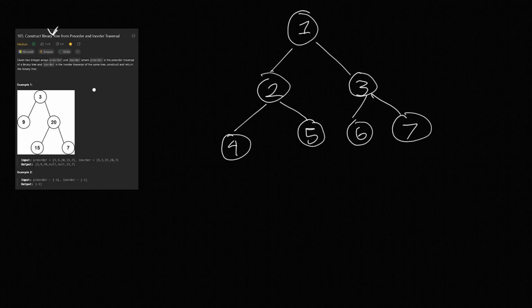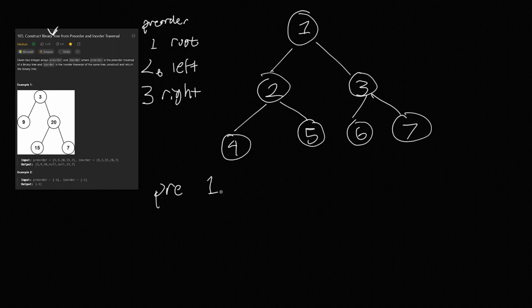So what is preorder? Well, preorder first is the root, second is left, and then third is right. We'll deposit whatever's at the root first, then we'll go to the left as far as we can, then we'll go to the right when there's no other option available. In this case, preorder would be 1, because we first print out what's at the root. Then we go to the left and print out what's at the root, 2. Then we go to the left yet again, and we print out what's at the root.